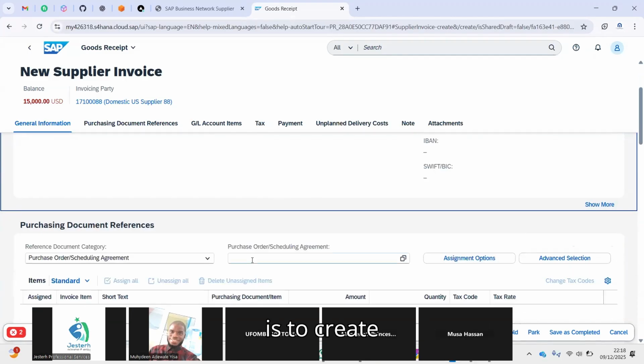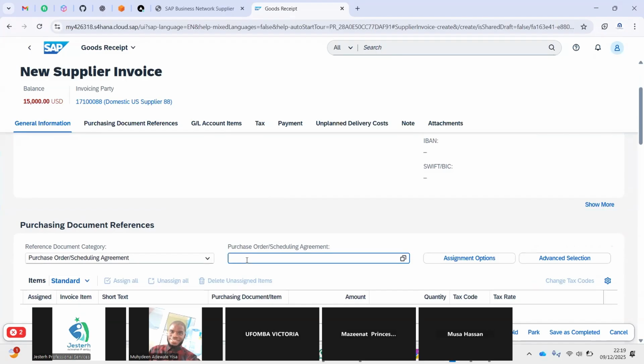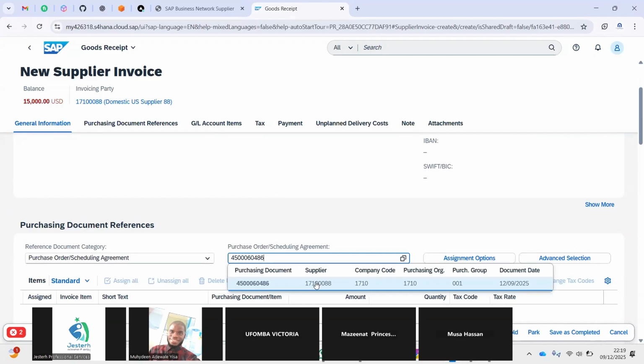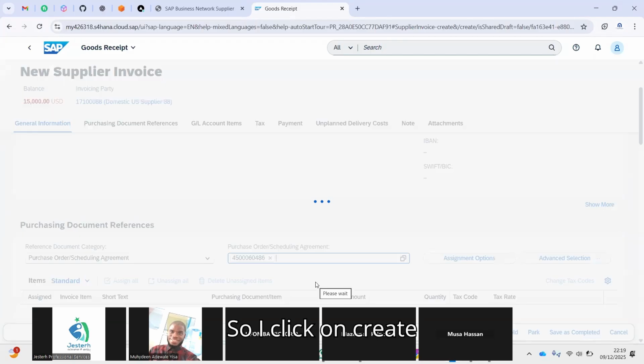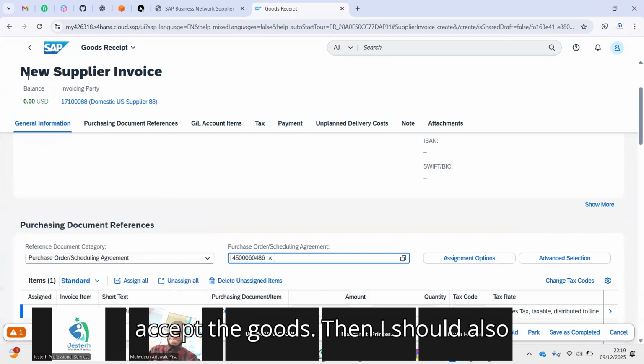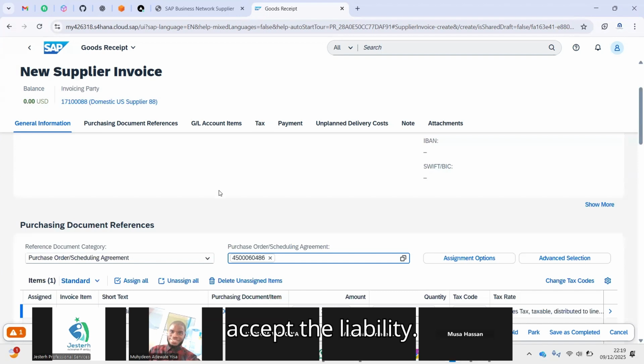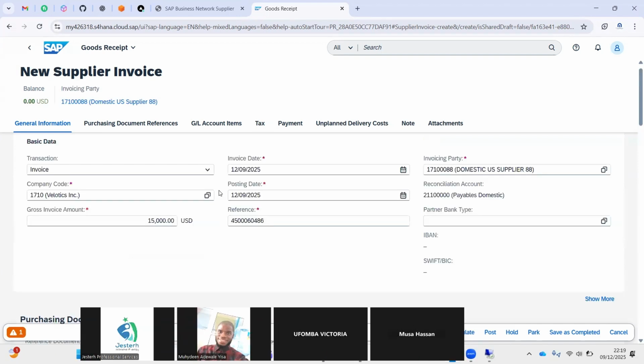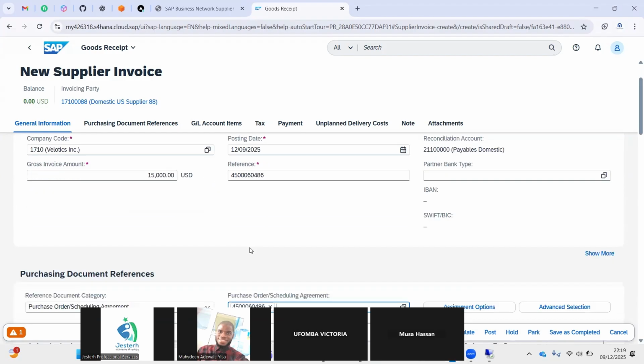But immediately I paste the purchase document reference, that's okay. This is what I'm paying for, this is the invoice that I'm raising, and I click. You can see that the balance turned to 0, so I don't have any balance. That is so that what I'm doing is accurate: my invoice, the good I received, is equal to my purchase order. That is why I didn't adjust it.